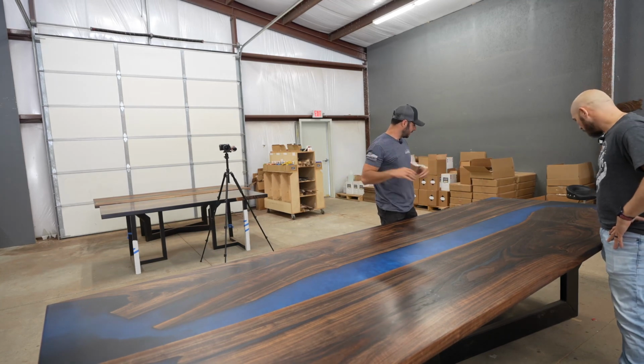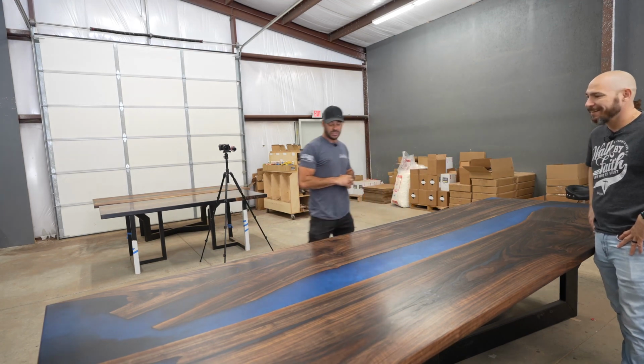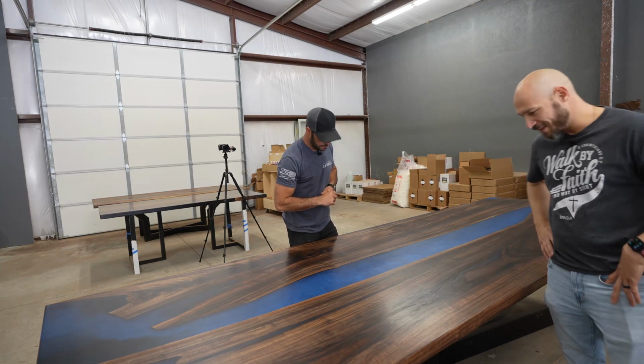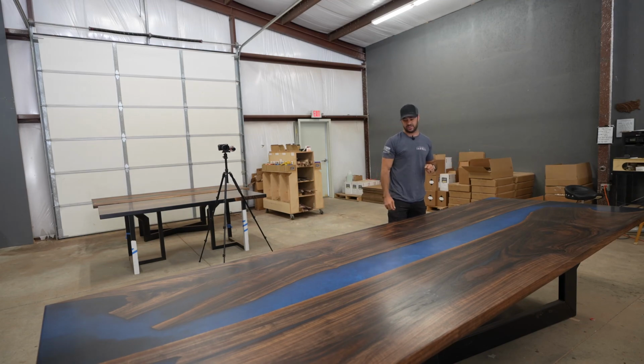There's a lot of artifacts and stuff that you find in these logs, and thankfully we were able to preserve them and add them with the table, and the customer was really happy about that. That is sweet. Yes, that adds character to your table, and it adds a story, a history to it. That's awesome.